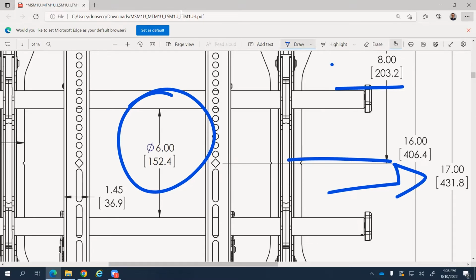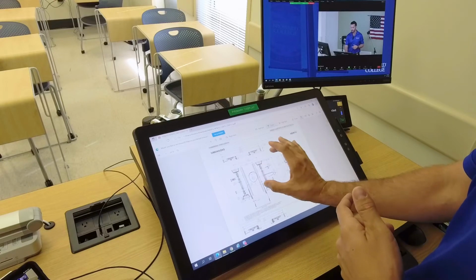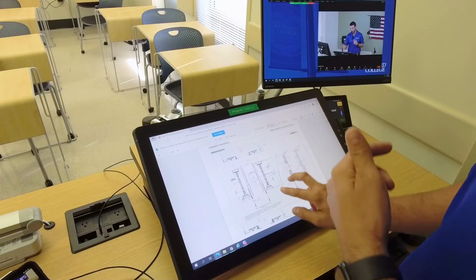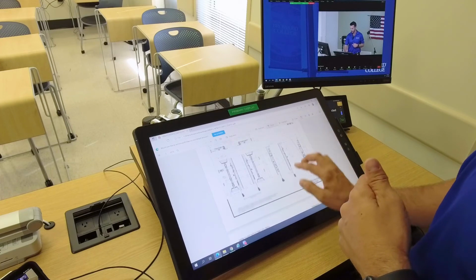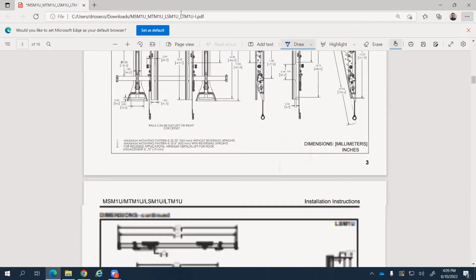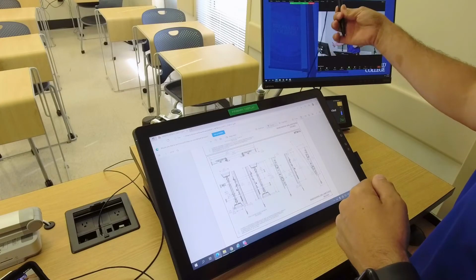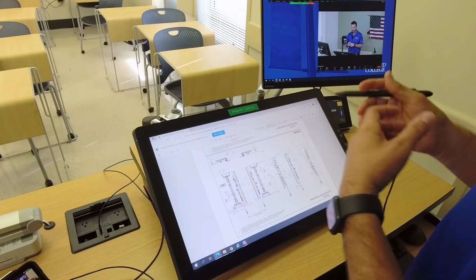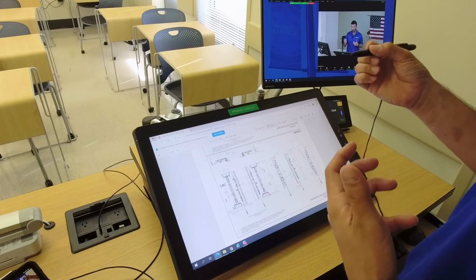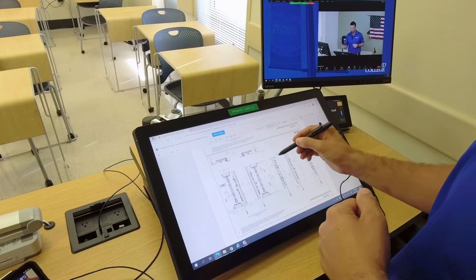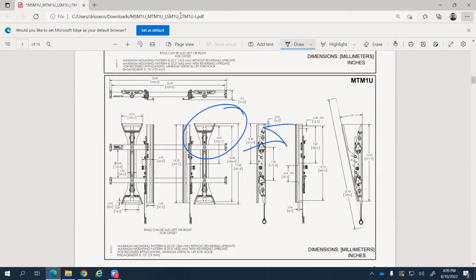Then I can take my two fingers, one hand, and pinch in and pinch out and scroll through that document how I'd like. And as you can see, it pastes that ink on the document. So if I were to save it and give it a new name for what we annotated in class today, I can then send that out to my students or keep it in my files. The pen can also be used to do the same thing. So you can use your finger if that's easy enough for you, or if you want a little more precision, you can grab that pen and do the same thing with it.